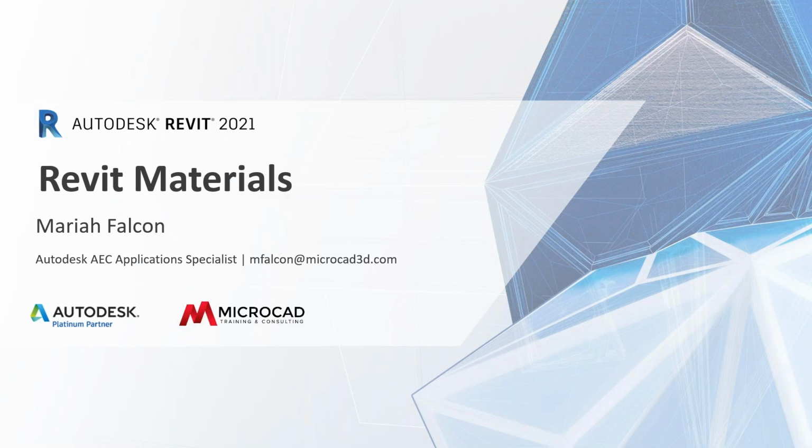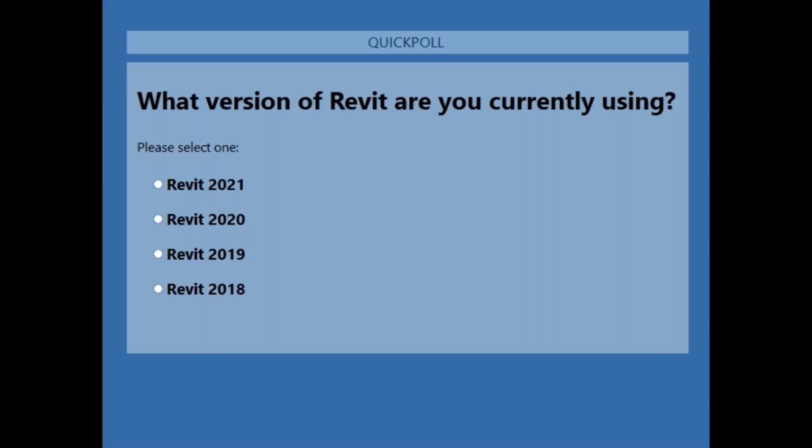All right, and last but certainly not least, what version of Revit are you currently using? We do know we are quickly approaching probably that release of 2020, and I believe 2019 had some fairly extensive updates to the materials. All right, so good to see a lot of people are on 2020, if not working in 2021. Those are very similar in nature, especially when it comes to materials. With that, Rebecca, you can go ahead and close the polls.